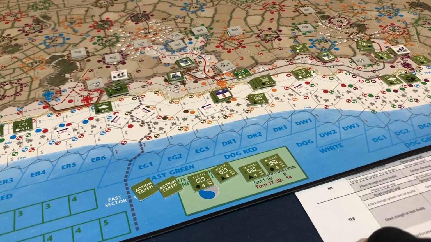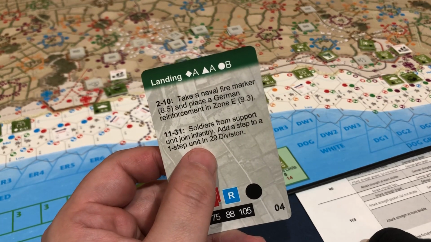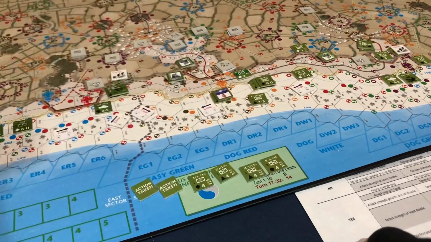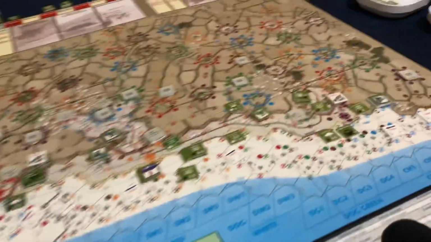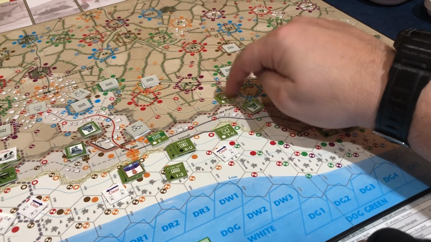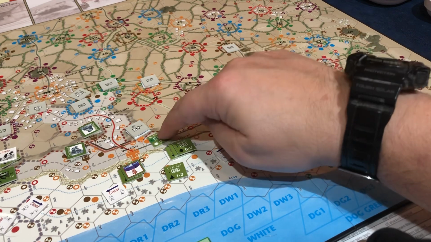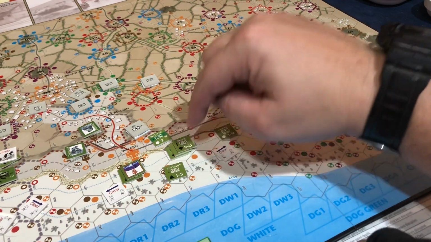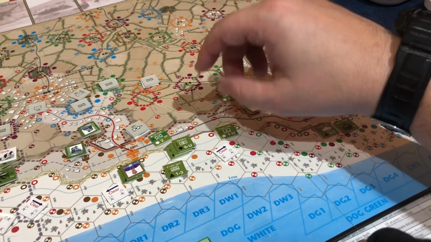Well, yeah, there's nobody that comes out. The event: Soldiers from support unit join infantry. Add a step to a one-step unit in the 29th Division. The 29th Division is this side. Do we have any one-step units? We do. We have our Rangers here who are hurt. We also have this guy, but he can get hit again. That can be revived too. So can this artillery. We actually have quite a few.